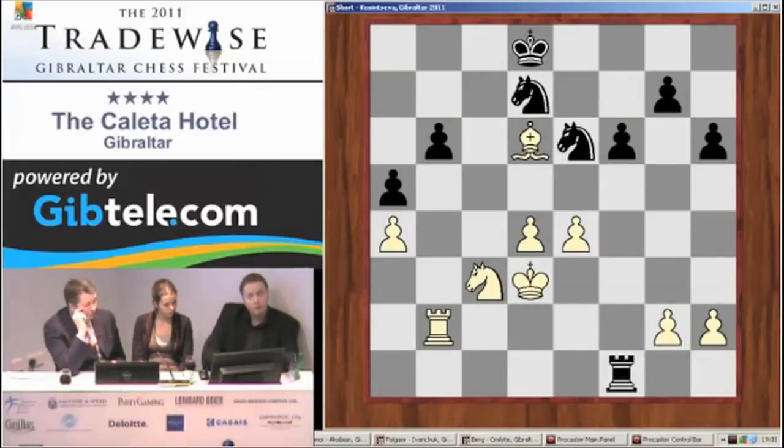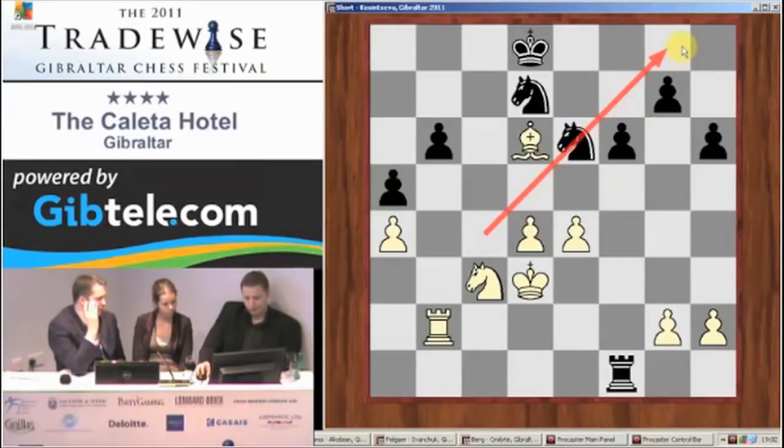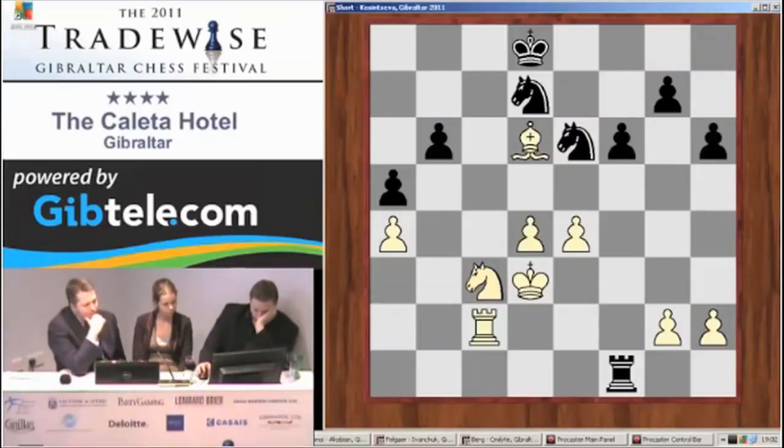F6 was not so bad, because actually quite often I have ideas of even just playing e5 sometimes. So probably it's going to have to come sooner or later. But as it went in the game, it opened up a route into the position. So rook c2 was good, because I'm just defending that knight and preparing to enter with the king, and there's just nothing to be done.